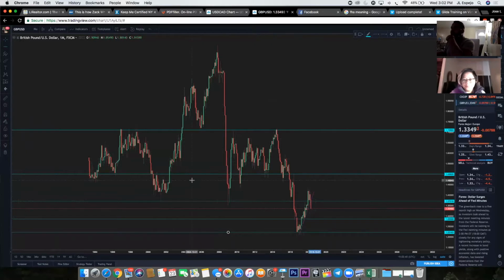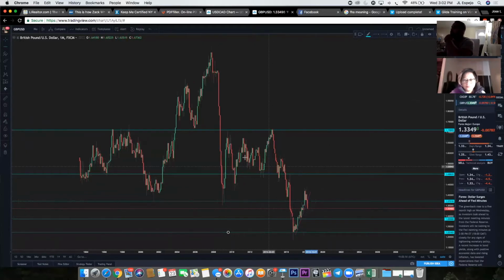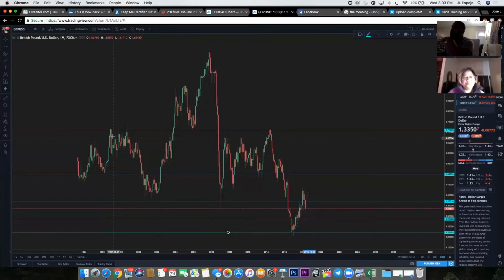Now, you understand when you draw your support or resistance, you're going off of where the candles touched either the body or the wick. You're not going to just focus on it because all the candles with the wicks touched it here. No, I'm looking to the left, remember? When in doubt, always look left.